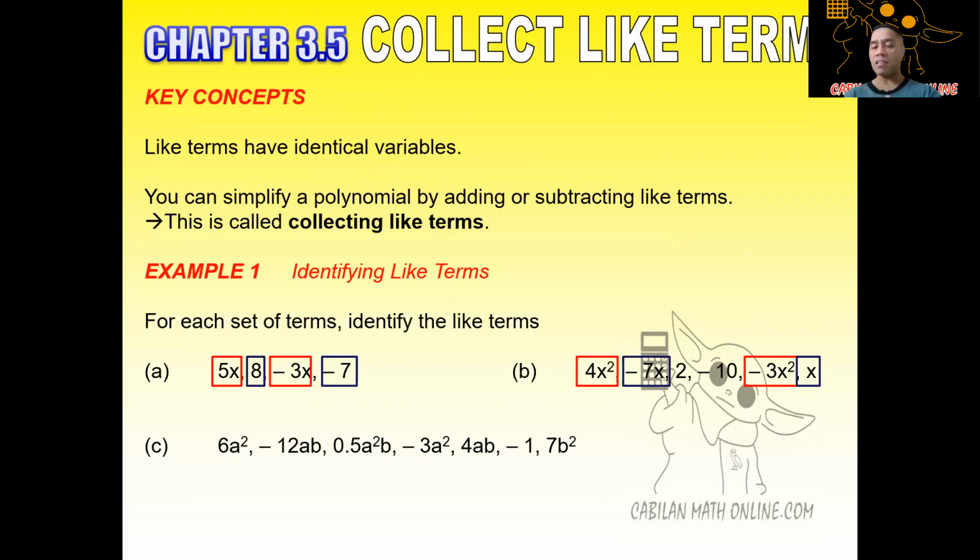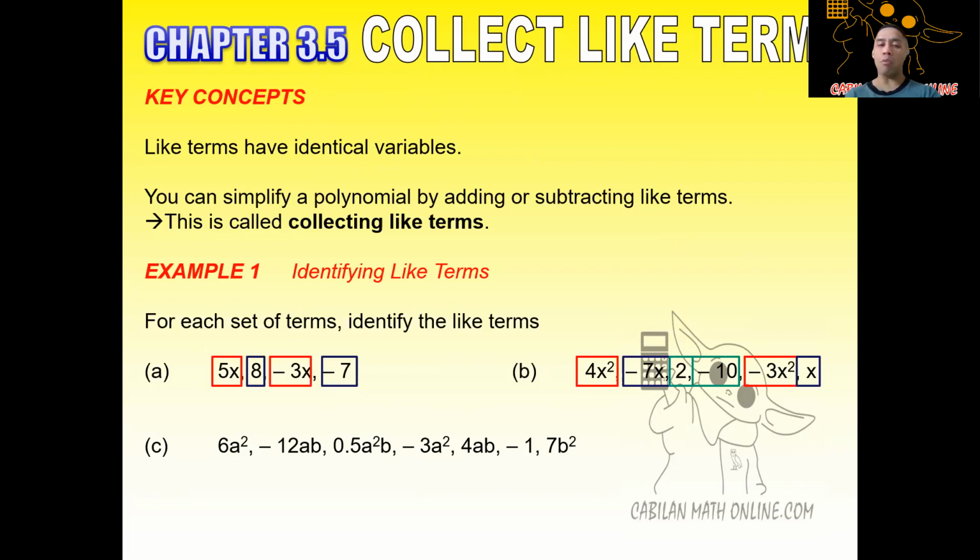I have these in colors just to show you the difference between the two kinds of x's in this question. And last but not least, since the 2 and the negative 10 are both numbers, those would be considered like terms. So again, even though we have a bunch of x's, we're only grouping together the x's that have the same exponent.